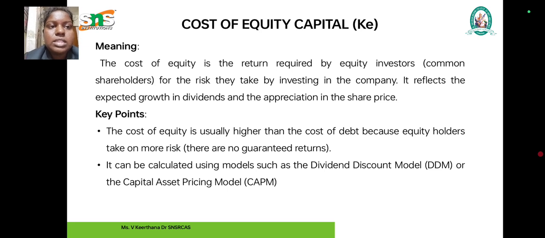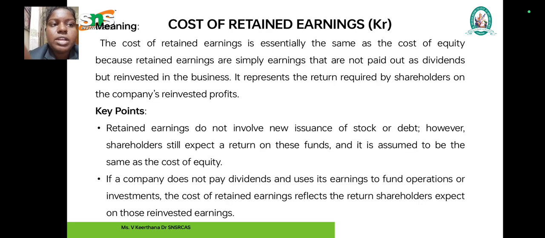The next is cost of retained earnings, which is KR. The cost of retained earnings is essentially the same as the cost of equity because retained earnings are simply earnings that are not paid out as dividends but are reinvested in the business. It represents the return required by shareholders on the company's reinvested profits. Retained earnings do not involve new issuance of stock or debt.